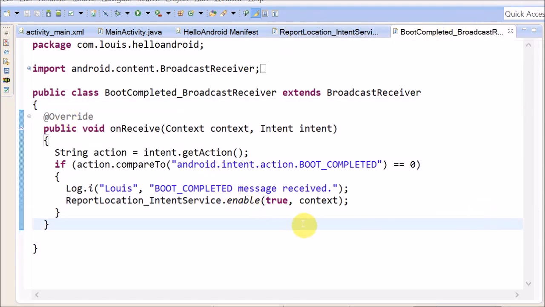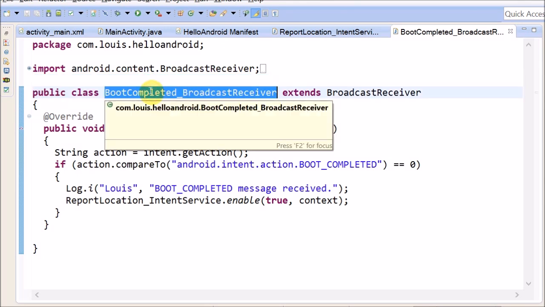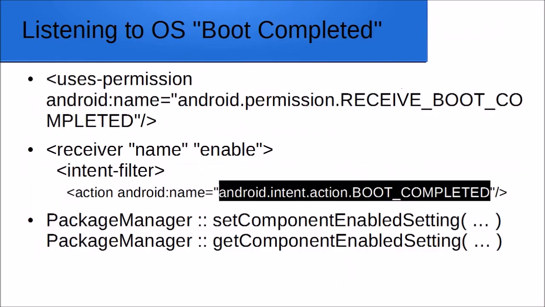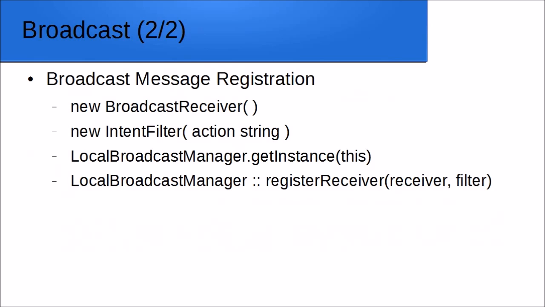So the code is done here, but I still need to register this receiver to receive the boot complete message. Now, if you remember in the previous video segment, this registration process is all done in code. I manually create this receiver. I manually create the filter, which is the boot complete message string.